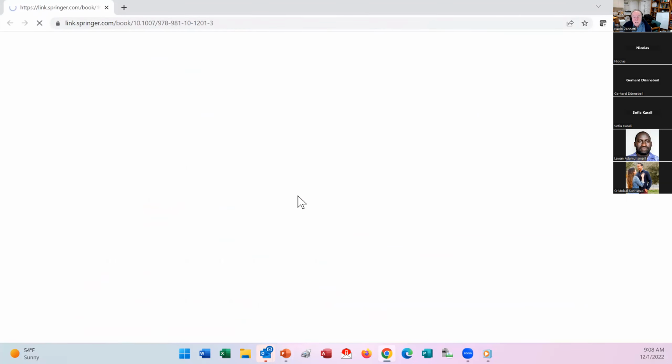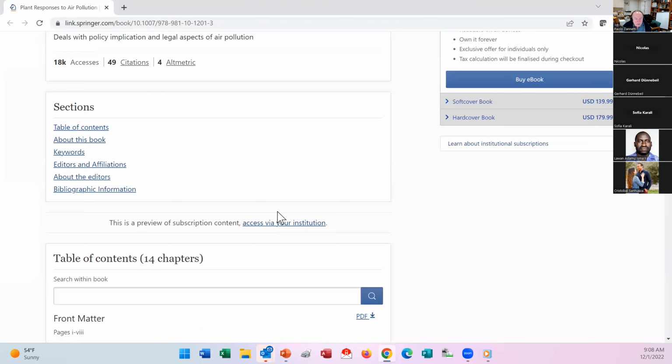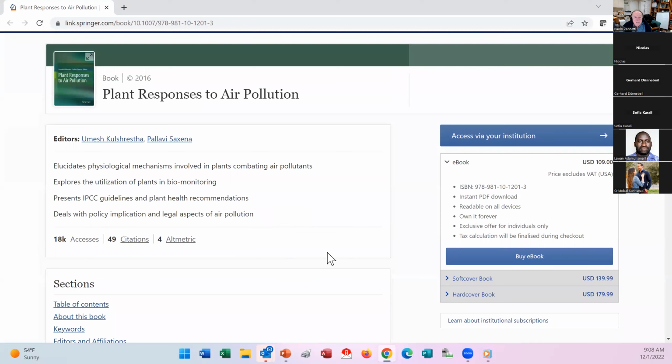There is an entire book, well, probably more than one, but this is the one that I think is the best, or at least the one that I have examined sometimes. There are effects of air pollution on plants, both of gases and particulate matter. One of the most known effects is acidic deposition. You remember acid rain was in the news for more than a decade, and it's still a problem in some situations.